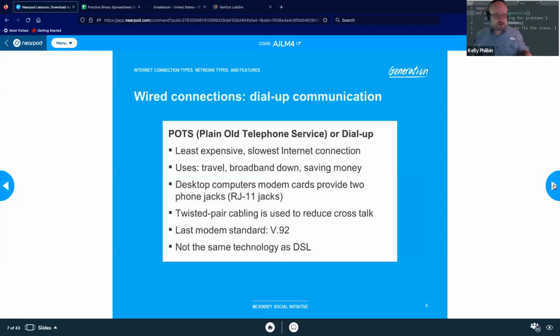So first, getting into our wired communications, we have to start with the old standby that still does exist out there in some parts of the world, especially in rural communities. You have two options, either POTS or satellites. Both have their trade-offs. So POTS, plain old telephone service, dial-up, uses the old school RJ11 jacks, that little squarish one with 4 pins.